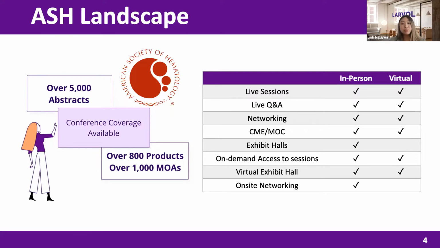And the format is also really important to take note of. Over the past year and a half, we've all been accustomed to completely virtual events, and prior to that, it was all in-person events. But this year, ASH is offering a hybrid model with both in-person and virtual options. And so for virtual and even hybrid events, we can really miss the elements of networking and connection that were so critical to the conference experience. We've noticed that this makes pharma teams even more eager to get their hands on the data and to take immediate action on it.